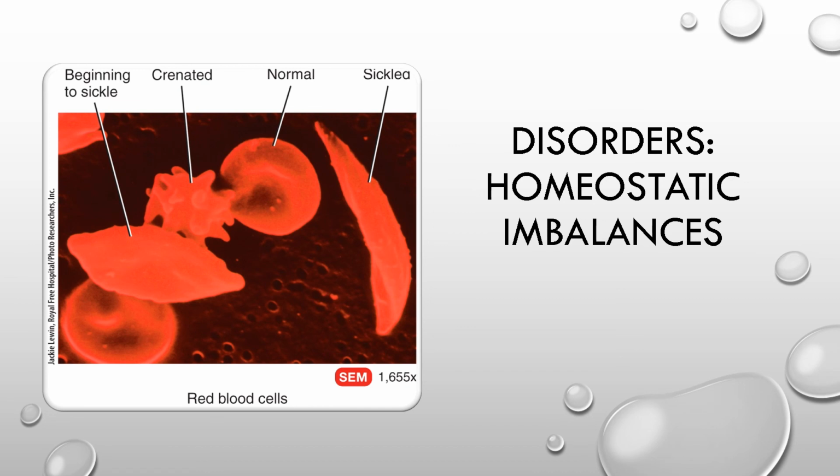So here we can see these really strangely shaped red blood cells, especially compared to a normal shaped red blood cell. And these sickle cells will actually rupture very, very easily, and they die in just about 10 to 20 days. So this reduces the oxygen carrying capacity of the person with sickle cell disease quite significantly, because we have these abnormal cells, this disorder that causes these cells to die very quickly.